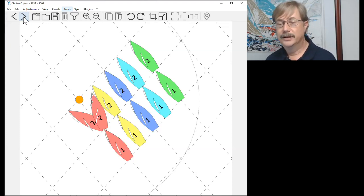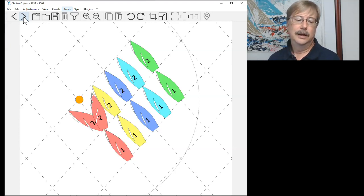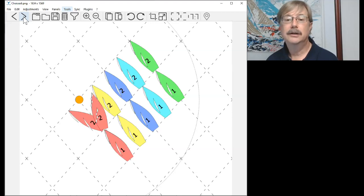The red boat is in a very dangerous position, depending on how she got there. If she came in to the zone on starboard tack, inside of any other boats, then she is entitled to mark room and she can luff up and shoot the mark. So it's a position that if she was on starboard coming in, she can make it around the mark and she'll be inside. She may be slow, but she can get in there. If, however, she tacked in the zone, then she can't luff the other boats up, and she may well get pinched out at the mark and have to turn around and come back.